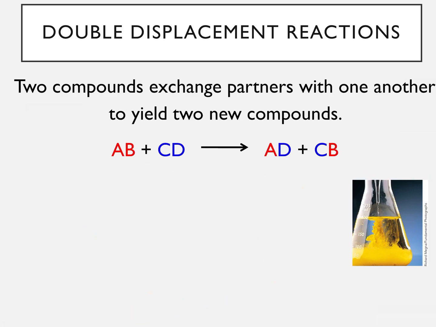In a double displacement reaction, we have 2 compounds that are switching partners. Okay, so instead of having AB plus CD, you can either think of the metals switching or of the non-metals switching. Here, the non-metals have switched, and so A will end up bonded with D, and C will end up bonded with B. But again, you could have written it as the metals switching, right? It'll end up with the same products. But essentially, we have 2 compounds, and they are switching partners, and they yield 2 new compounds. We're going to spend a lot of time on double displacement reactions, especially when we get into net ionic equations.